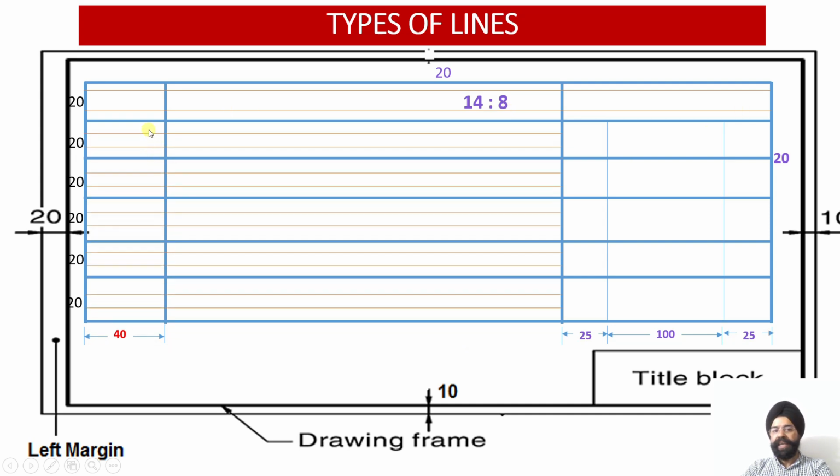Similarly at the bottom I have to write down lots of information regarding types of line, because multiple lines are there. 3 types of lines I have to write down. So I cannot write it 14:8. I will write my characters or alphabets in the ratio of 7:4 over here. If I have to write 7:4 ratio, depth was 20. So total row depth was 27 that I require. So 6.5 I leave from the top, 6.5 from the bottom. So 13 I leave and I get the ratio of 7:4.